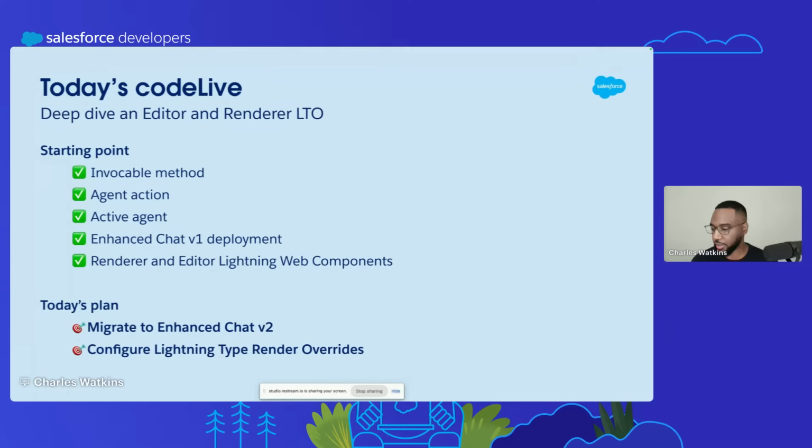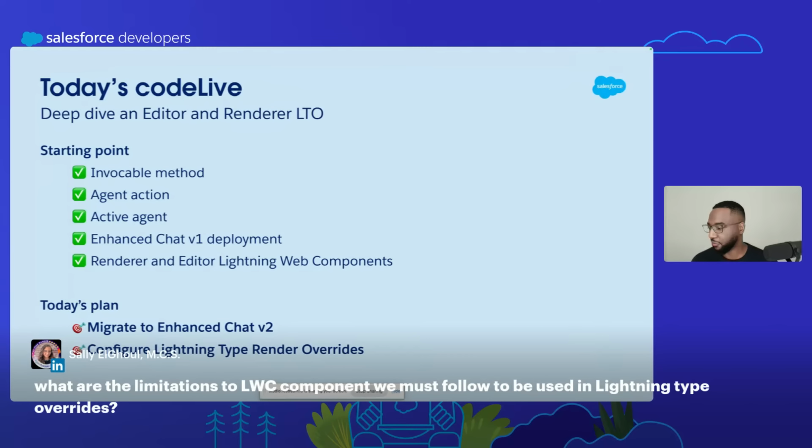All right, we got a good question here. This one comes from Sally. What are the limitations of Lightning web components we must follow to be used in Lightning types? So the most important, we're going to cover this, but generally, Lightning type overrides are very similar to Lightning web components. They are Lightning web components.